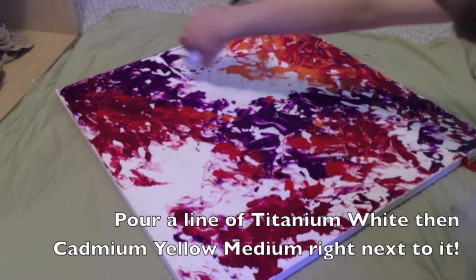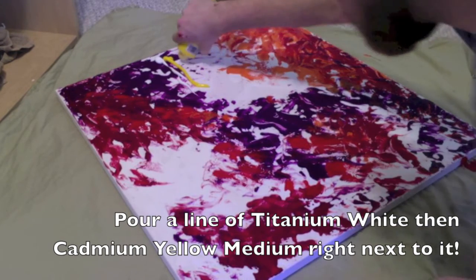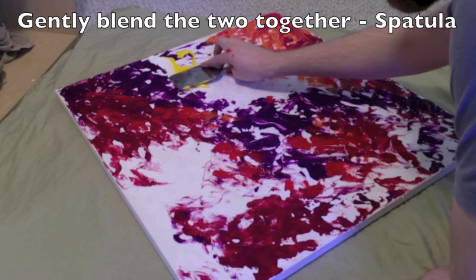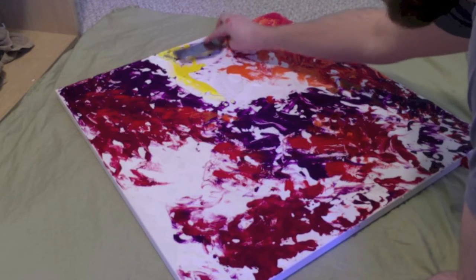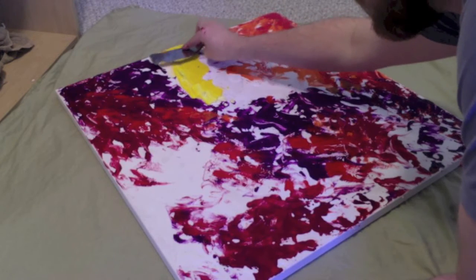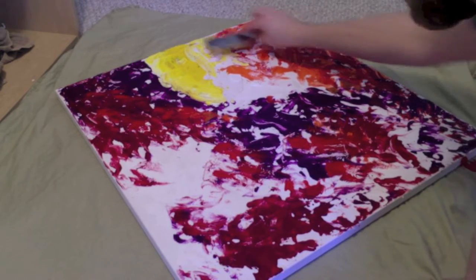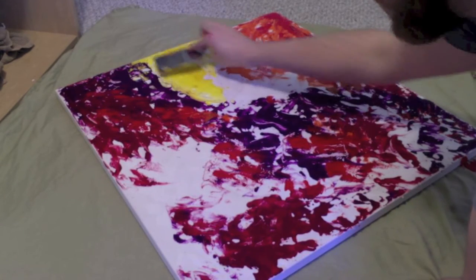Now here's a neat effect. Pour a line of titanium white and then a line of cadmium yellow medium right next to it. In fact, I want there to be more yellow than white. Taking my clean spatula, I'm going to very gently blend the two together. This is going to form a very subtle gradation with the yellow and the white. Where the yellow hits the white, it's going to become lighter, and a burst of pure white is going to be the brightest point. White is always the hottest color that you can find, the most bright color, I mean, the most fully saturated color you see in nature.